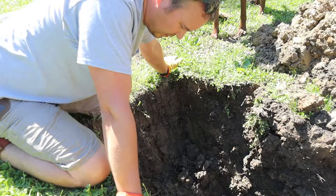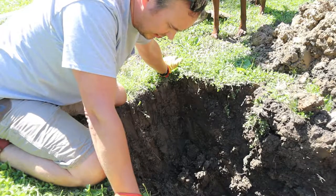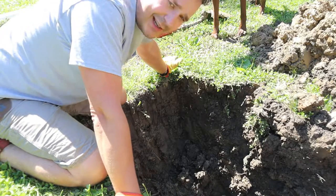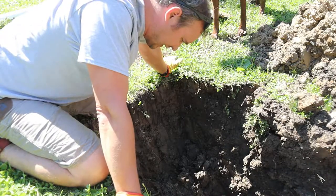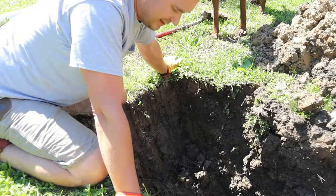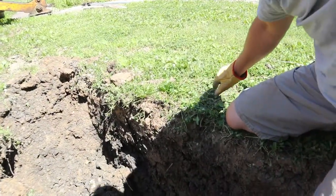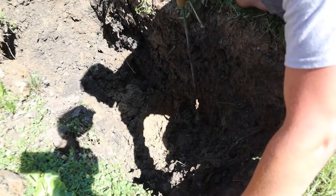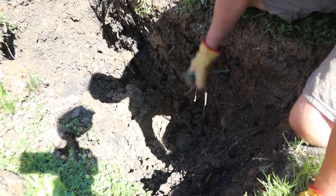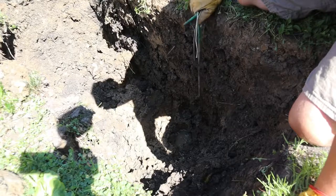So I'm going to dig it out and expose everything, and I think I have to wait till Sparkle comes back so I can fire up the pump to find out exactly where the hole is. So let's do that. But yeah, let me see if I can show it to you. I don't think so with this sun. So it's 3 feet down, like dead on the money, 3 feet.